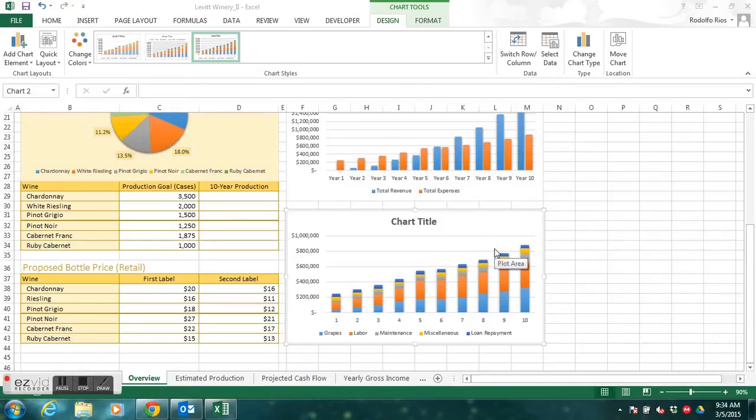Now let's move ahead and change our chart title. Well, we know how to do that, right? We simply click once on the chart title. Once it's highlighted, we start typing. Breakdown of business expenses. Now we don't panic that nothing's happening here, right? Because it's all happening in the formula bar. When we're done, we go ahead and hit the Enter key. Make sure we spelled everything right.